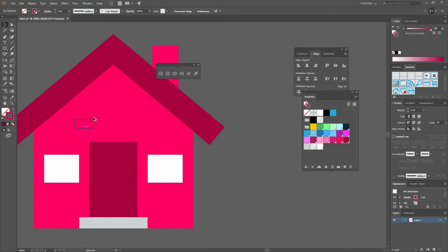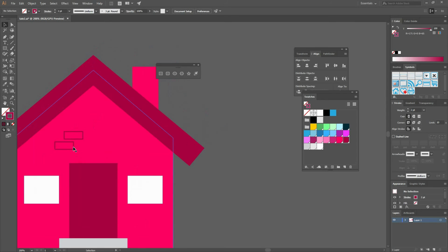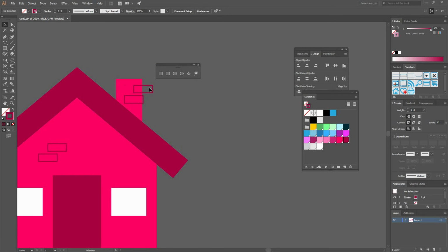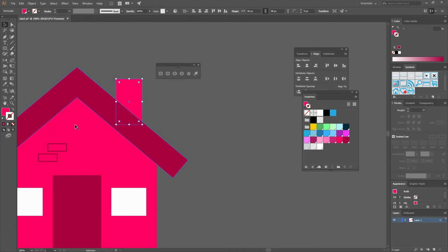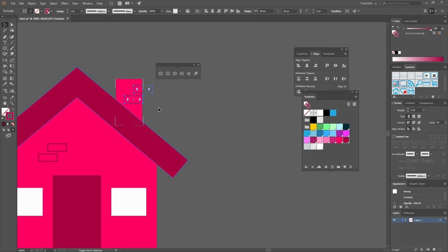Now I'm going to press Alt to make a copy while I drag it. And I'm going to select both of them and group them. Let's select both of them, also this group, and drag it by pressing Alt to make a copy. And now, just as I did before, I'm going to go to Edit, Cut, or Ctrl X, select my shape, go to Draw Inside, Ctrl Shift B to paste in place, and double click to go outside.